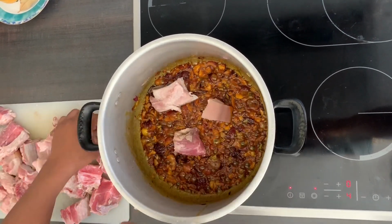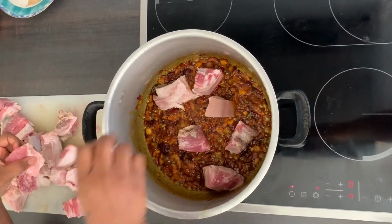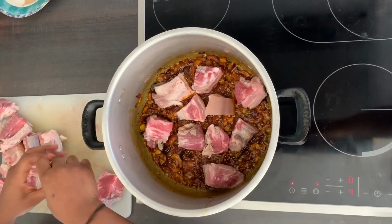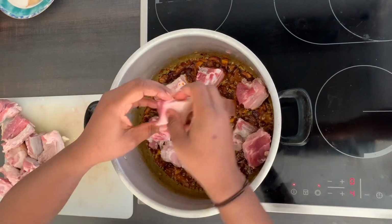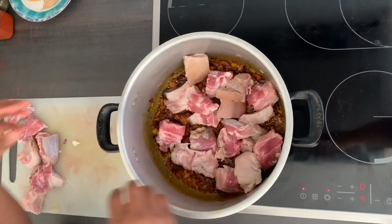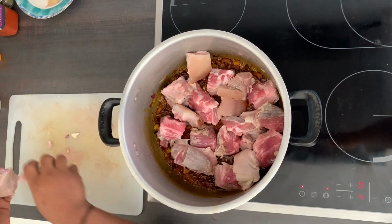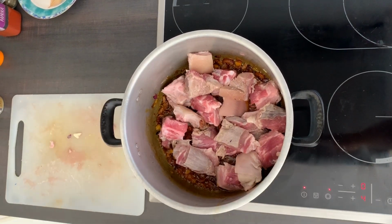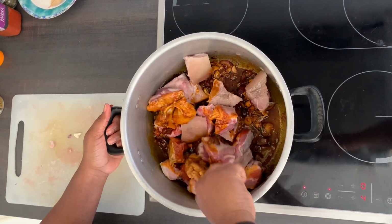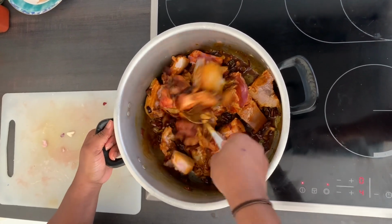My meat is not seasoned, and that's normal. You do not have to season this meat because it's gonna be browning down with all the spices and everything that I've added in. Like you can see, I'm using a lot of meat because we are meat lovers over here. This is lamb meat, but you can use beef or any other meat but chicken, I think, because I've never made it with chicken. So I'm gonna go ahead and mix the meat with the food. Make sure that the fire is still low.